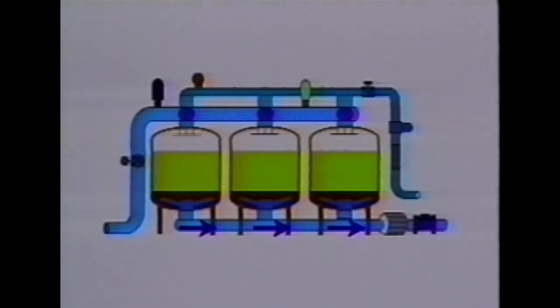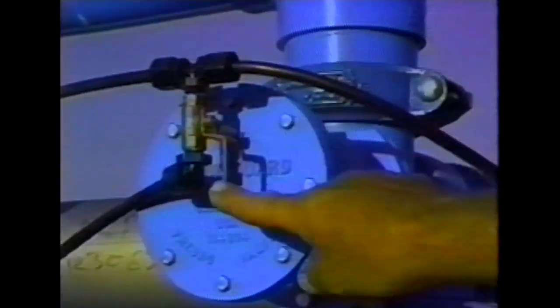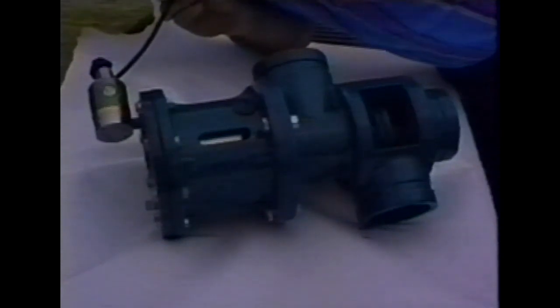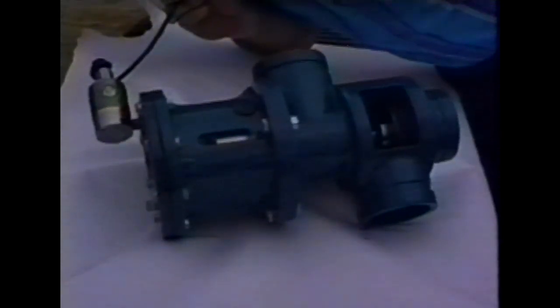During the backflushing process, only 1 tank at a time is backflushed. For a 3-tank system, the other 2 tanks will supply clean water to the tank being backflushed, plus they supply water to the irrigation system. To initiate a backflush, the 3-way valve at the top of 1 tank is turned to shut off the incoming flow and to open a path between the tank and the backflush manifold.